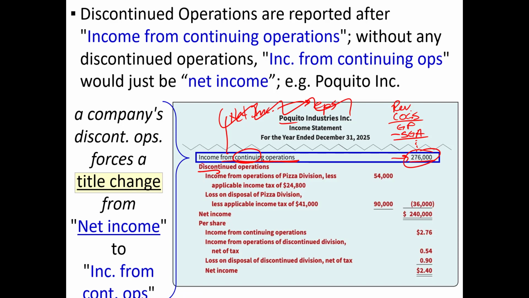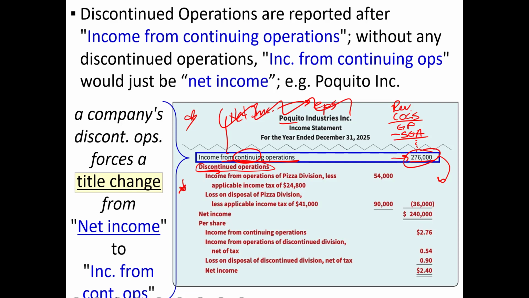But what about any other items, that the business has another division and it has activity? What do we do with that? You push it down to the separate section. In other words, you break off the company into kind of two different components, the continuing side and the discontinued side. Continuing is up at the top, and then discontinued is towards the bottom here.